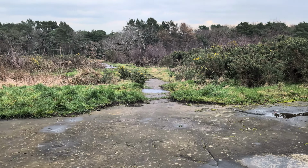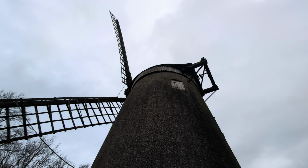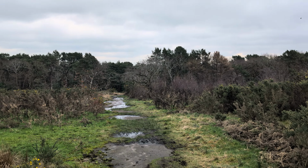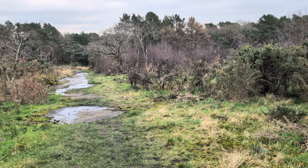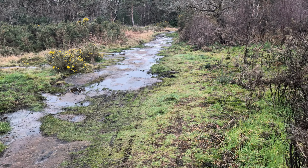And we'll take this, it looks quite scenic, so I'll go back where the car is. Have a look there. There you go. And then I can take a final look back when we get near to the end. This is another way that I've come up onto the hill. There's many ways up by the lighthouse and etc. And then the other one where that bridge is, near an old water tower, which isn't here. So this is just another way. It's certainly the nearest one to the windmill.